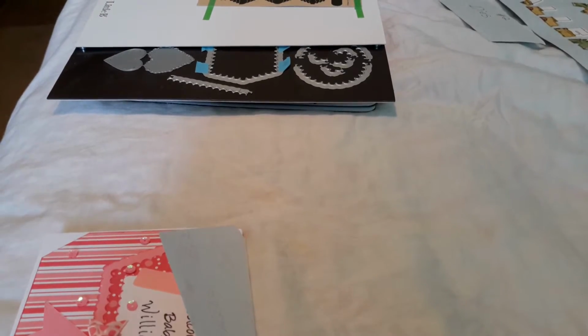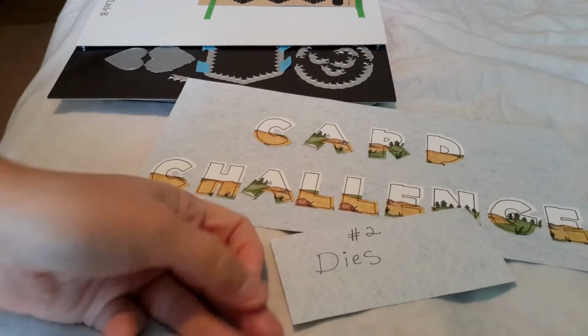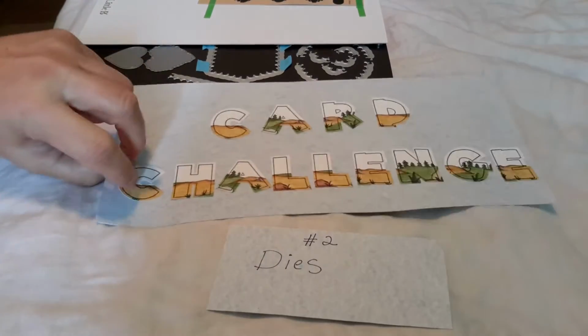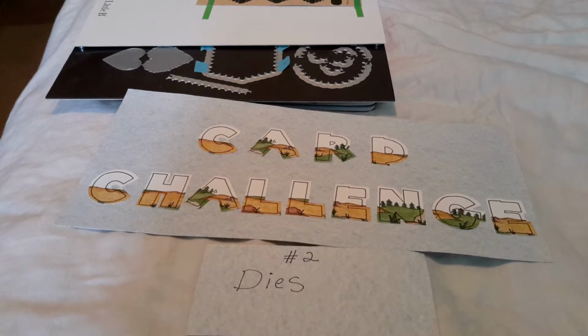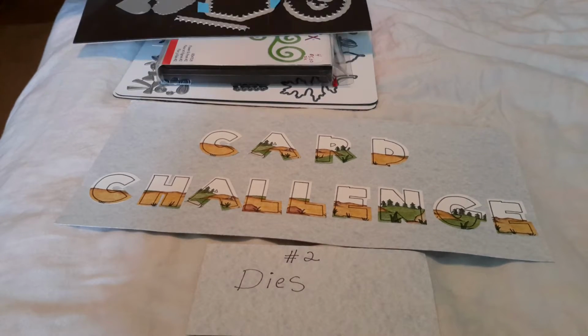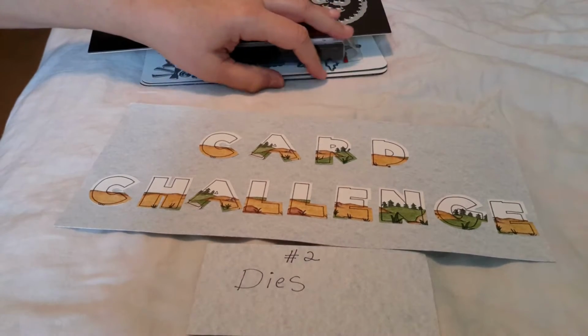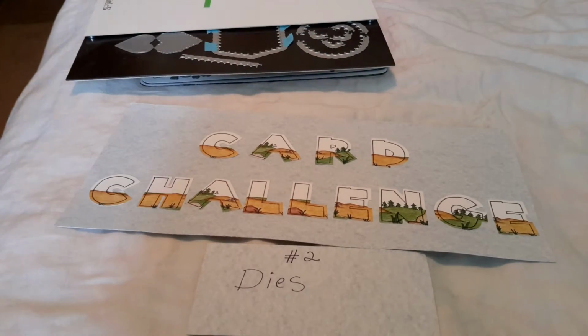Guys, this is Scrappy Steffi, and I am here with take number 2 of my card challenge. I did my first one last week, challenging you to use your old stamps. This week I'm challenging you to use dies that you've bought in the past and either have not used or have not used very often.